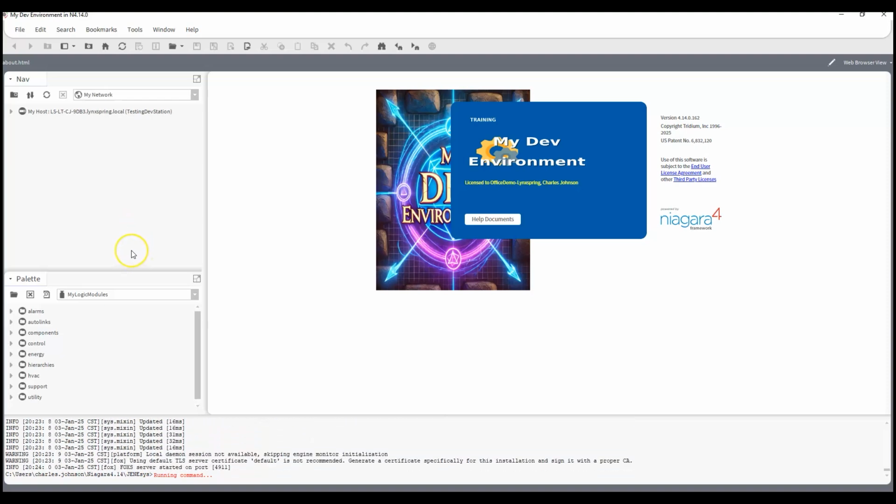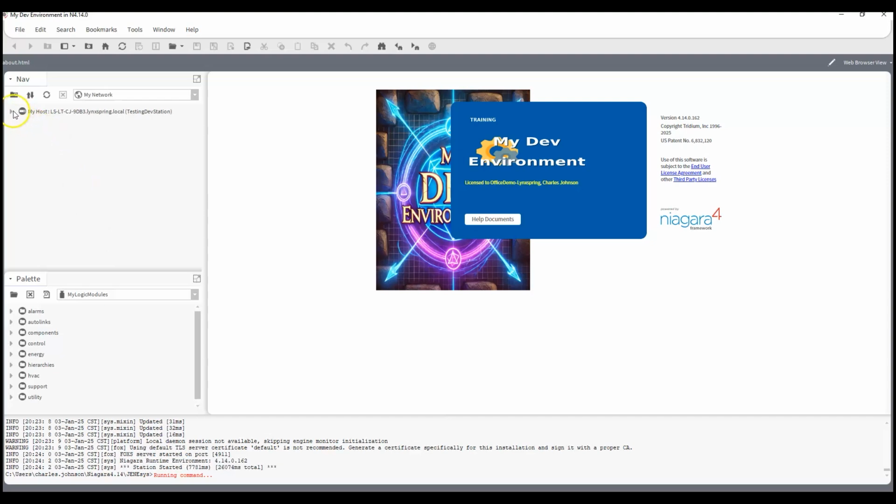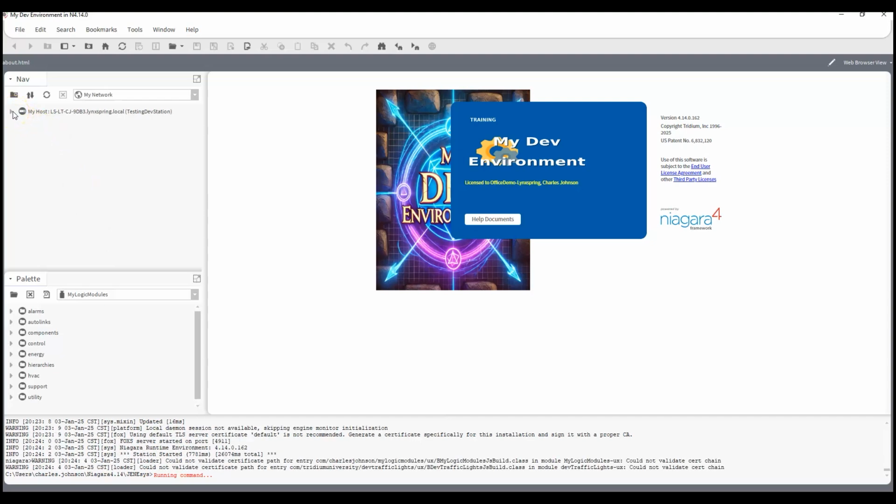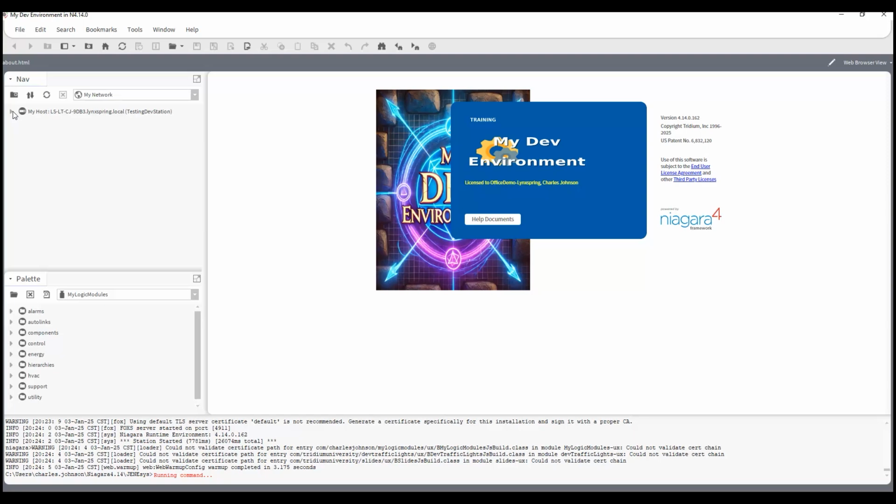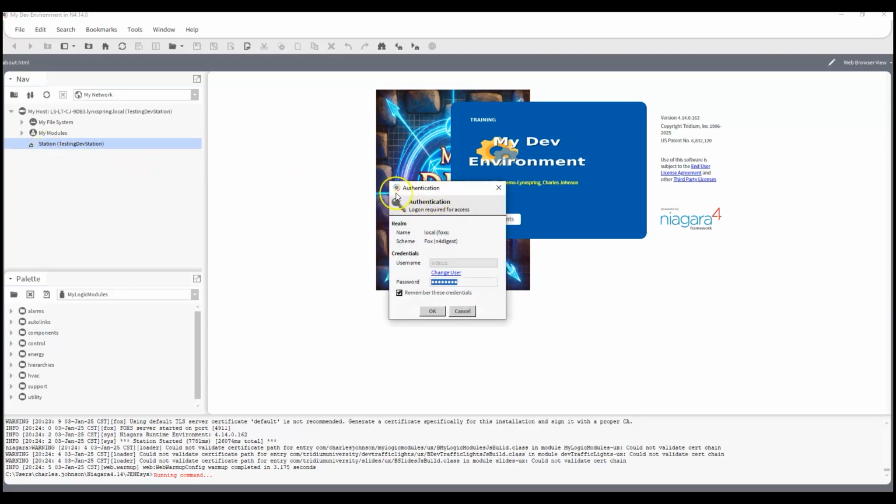Okay, we are just about started. Okay, I believe we have started the station completely. And so now you can actually see that the gear also is changed right here as well under the authentication.